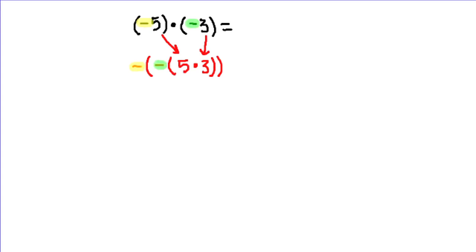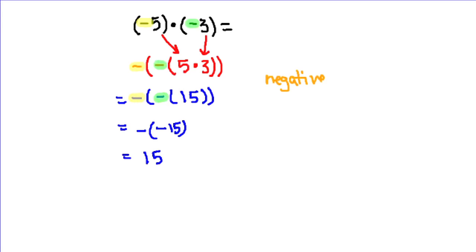Now I'm just going to use order of operations to work this out. I know that 5 times 3 is 15. Here's our one negative sign and here's our other. So now I'm looking at the opposite of 15, which is negative 15, and I'm using my parentheses, and the opposite of negative 15 is, of course, positive 15. Based on this, we get another rule for integers, which tells us that a negative times a negative always equals positive. And this is true no matter what.